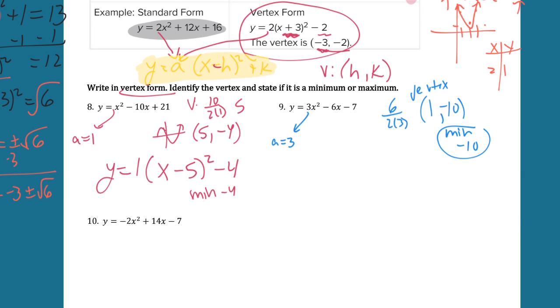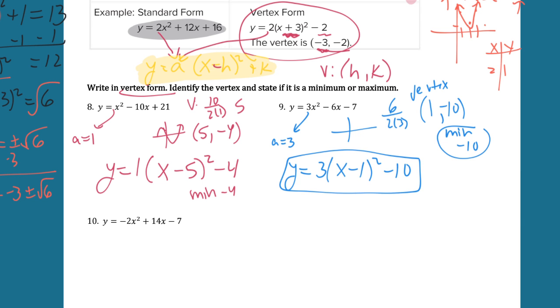And so how do we put this in vertex form? Well, we're going to do y is equal to 3, and then x minus 1 squared, and then subtract 10. So you can get a really good read on what this parabola will look like by saying, hey, it's right 1 and down 10. It's going to have a vertical stretch by 3, so over 1 and up 3, and then over 1 more and up 12. That's what your graph will look like.